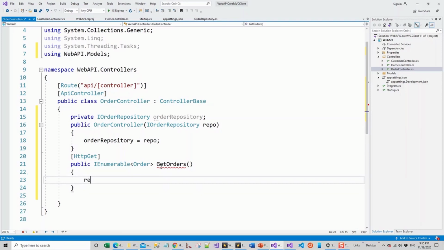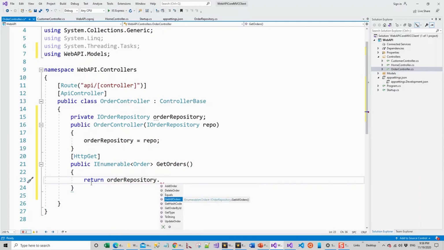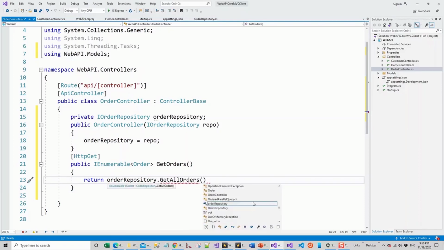And it returns, can you guess what it returns? It returns using this order repository object dot get all orders. IntelliSense says it all. All right, so it will return all orders.